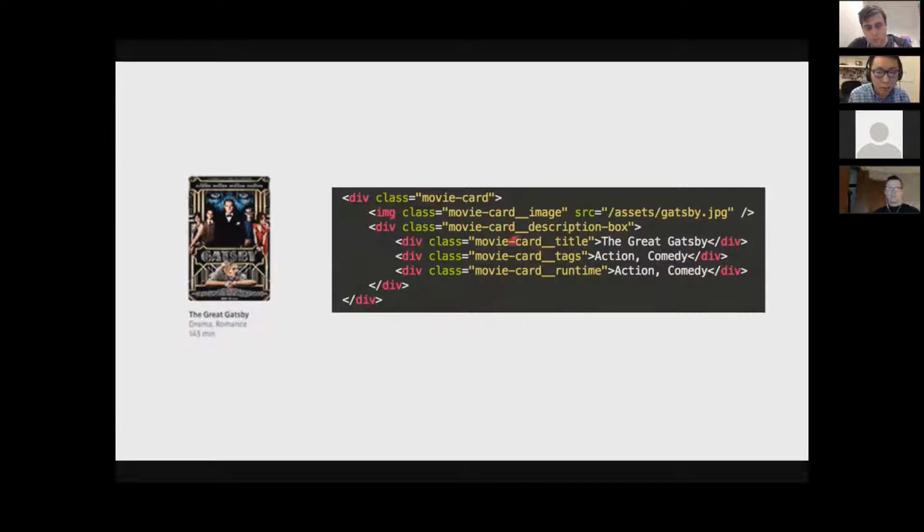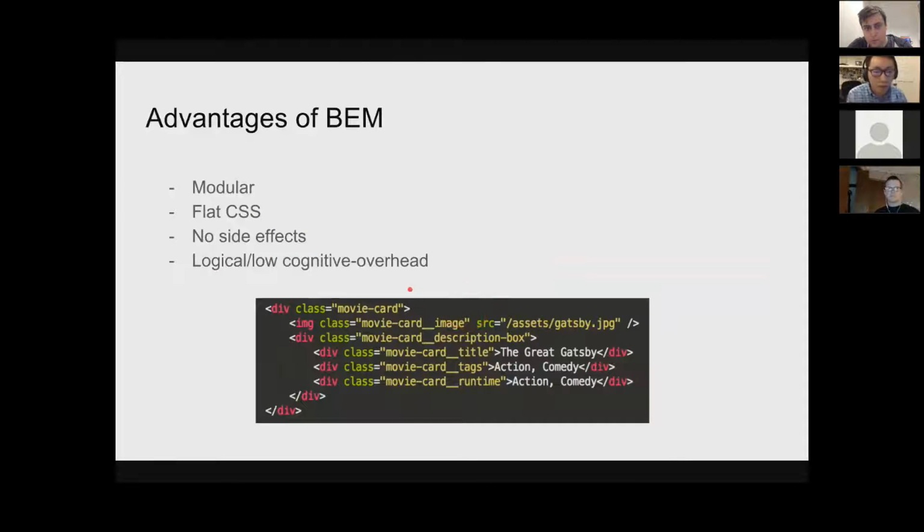And the benefit of this is that everything's really, really flat. I could take this box out and it wouldn't affect anything else. And so what I mean by this is that this code is super modular. Because all my code is prefixed with movie card, I know that the CSS I write for this won't affect anything other than the movie card.